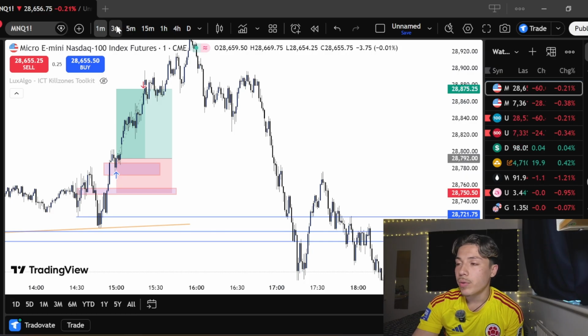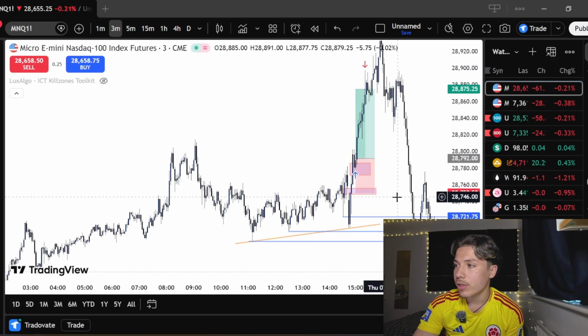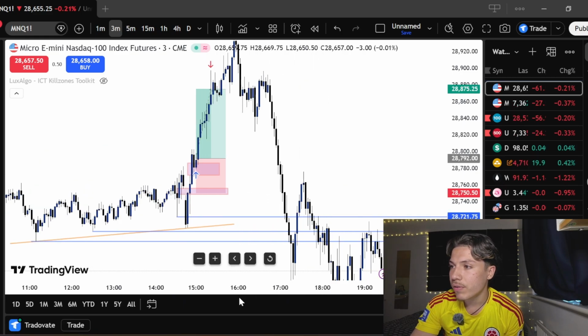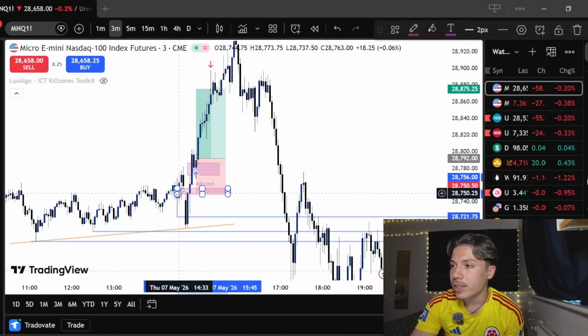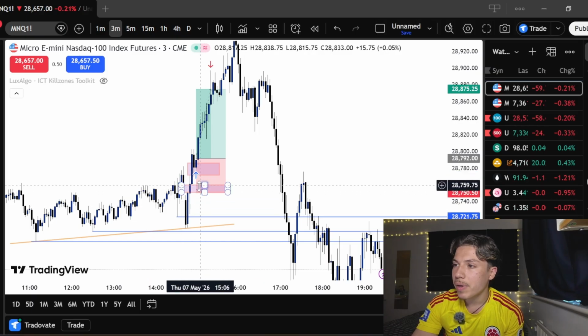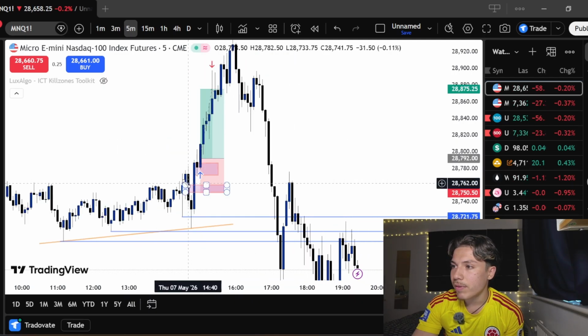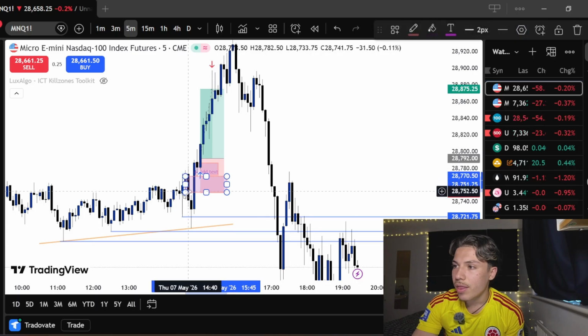Now, you're probably wondering, well, where did you set your stop loss? Could you let us know? The answer to that question is I set my stop loss just underneath a fair value gap. Now, in this case, we have this bearish 3-minute fair value gap. I had my stop loss set just underneath that. Did we have any 5 minutes? Yes, we did. We had a 5-minute fair value gap resting just there as well.